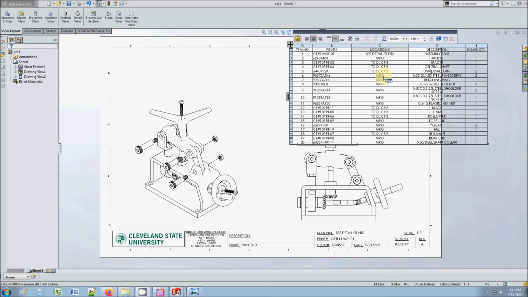And then other times when there's a piece that I probably will never need to replace, like this frame here, I just spec an e-print, an electronic print. So if someone wants a new one, they at least have access to the print so they can machine it. I usually talk to the MRO maintenance tech and I tell them, okay, here are some e-prints, here are their numbers, and I say, all right, if anyone in the future needs a reference to this drawing, just tell them this code and go to the maintenance MRO department to take care of that.